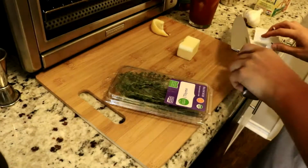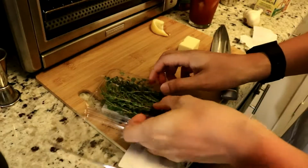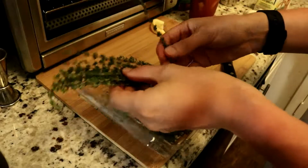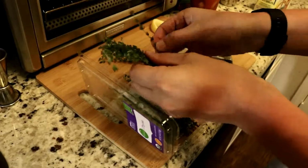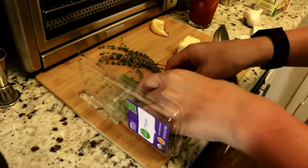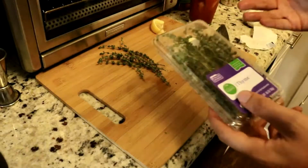Alright, so while that steak is searing, we're going to go ahead and grab our thyme. We just need a few sprigs, so I'm just going to grab this one nice big chunk here. Grab just a few of these. This is going to give it a nice herbal kind of flavor. Makes it taste a little bit more earthy, I guess, which is really good with a steak.